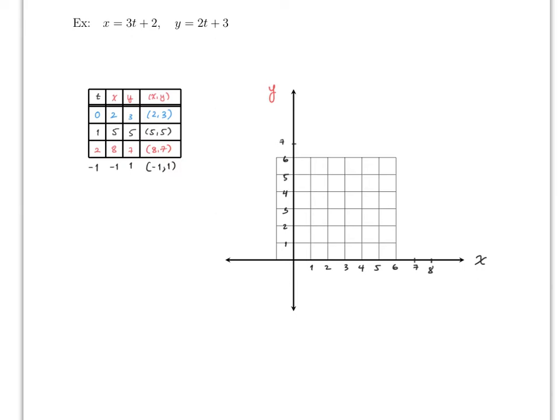All right, so let's say you wanted to graph these points. So the first one is 2, 3. So x is 2, y is 3. Remember that corresponds to time equals 0. The next one is 5, 5, which will be here. And this will correspond to t equals 1, or time. So t is usually denoting time. The other one is 8, 5, which is out of the squares, but still it's fine. And the other one is negative 1, 1, which is here. So notice how this is technically a straight line, but now we want to use an arrow to denote the direction it's going. So time is negative right here. This is time 0, time 1, and then this is time 2, and so forth.